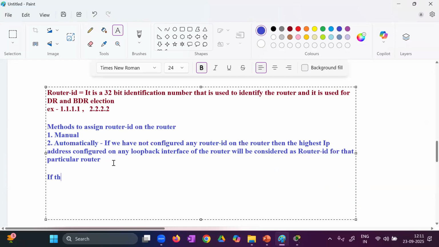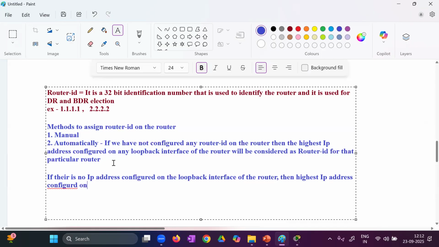If there is no IP address configured on the loopback interface of the router, then the highest IP address configured on any physical interface of the router will be considered as router ID.